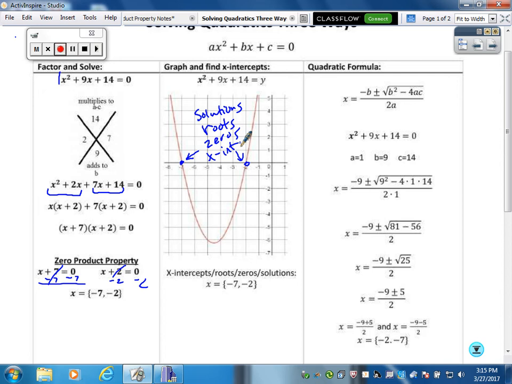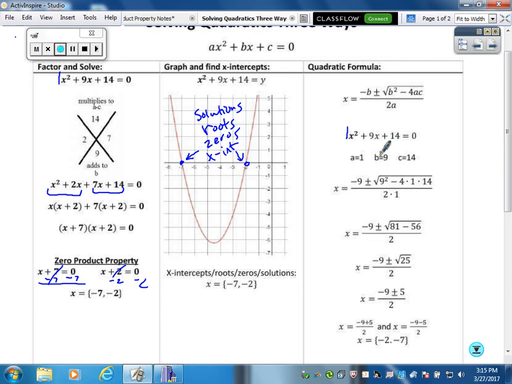And then the last thing is called the quadratic formula. This one is given to you on your SOL formula sheet, so you do not have to memorize it. You pick out your A, B, and C. So in this one, your A was your 1, your B is that 9, and your C is the 14. You plug them right into the right spots here and here.